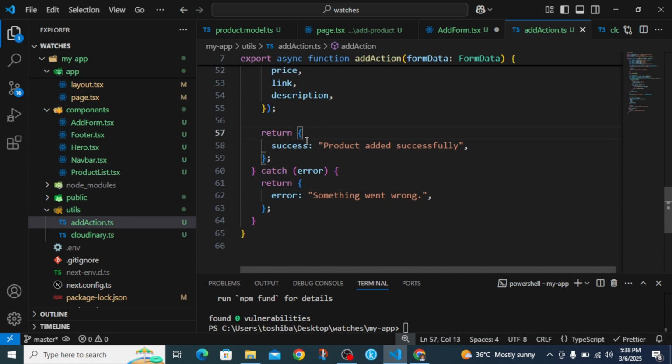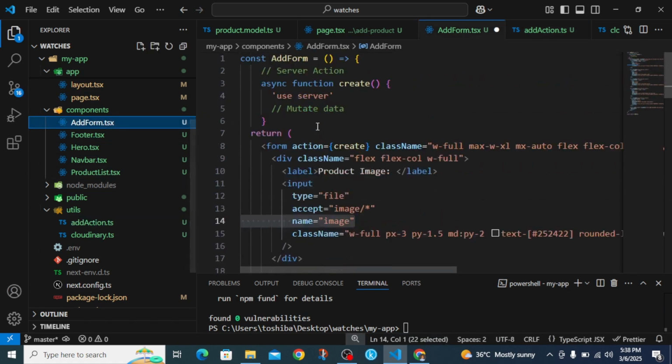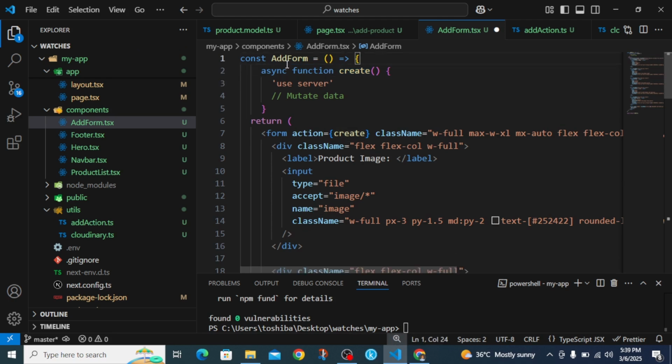Now, after this is done, the next thing is to go back to our add form here. Here I said that instead of using the use server, we're going to create a function which is going to be a client-side function. So for that, instead of async function create, I can just clean this. Instead of async function create, I'm going to call this async function client add action.